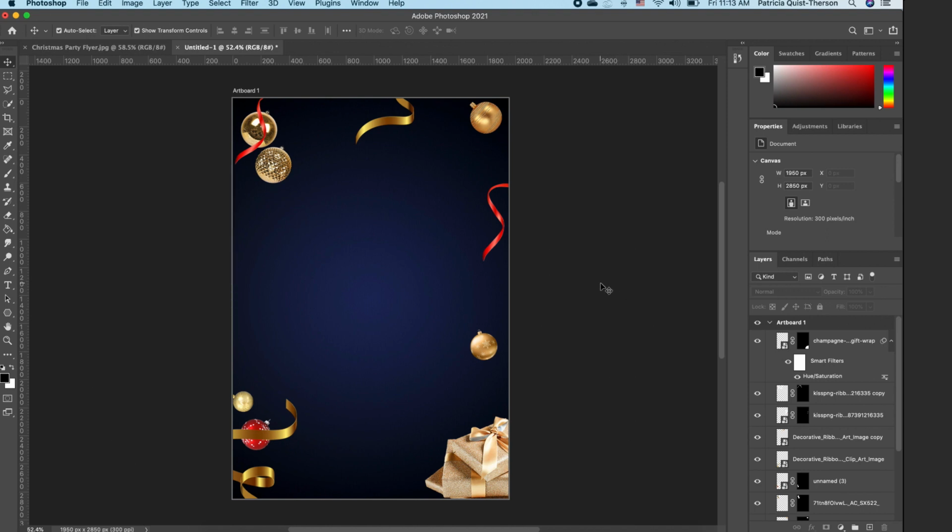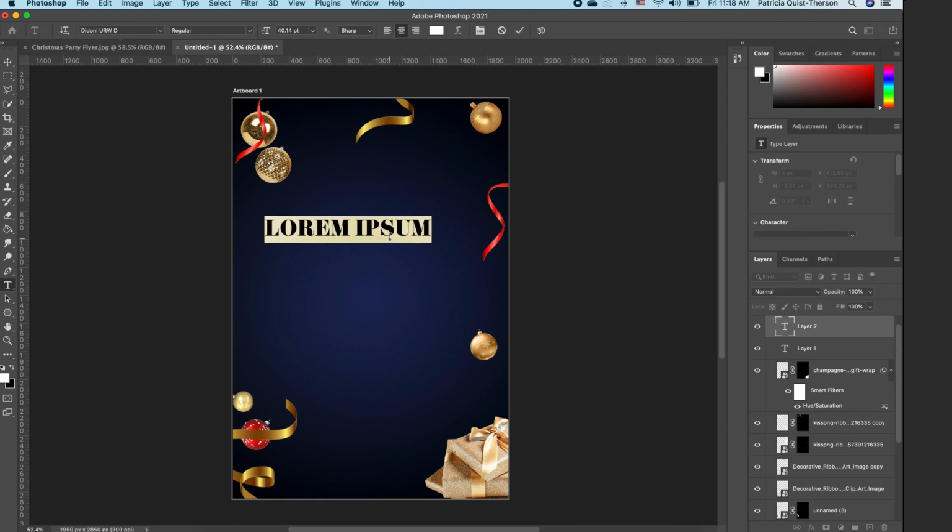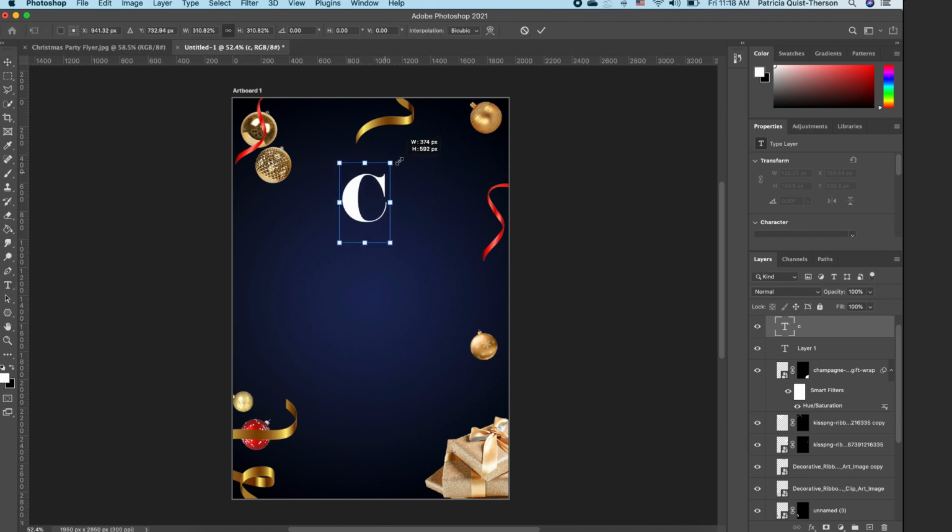Now the next thing we want to do is that we have a background which we want to bring in. But before we do that, we want to put in our theme and the rest of the info. So I'm going to choose a font, Dieudonné URWD, and I'm going to type in the letter C, and I'm going to scale it up a little like that.